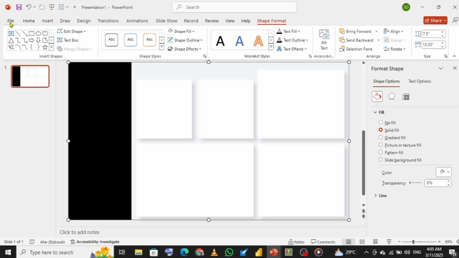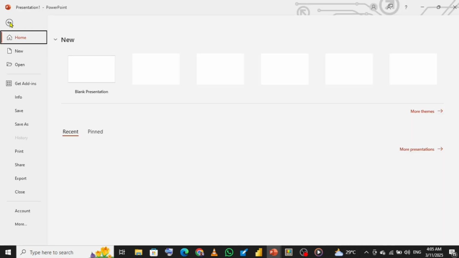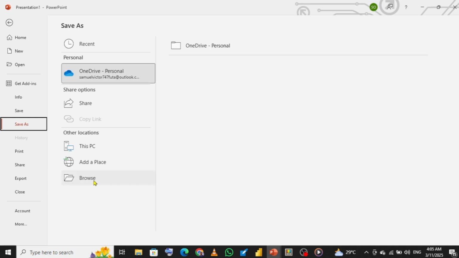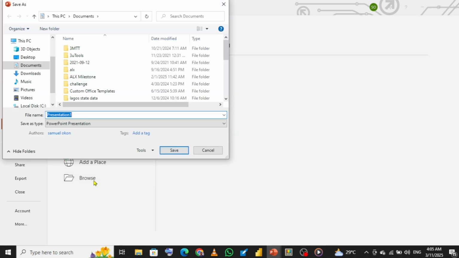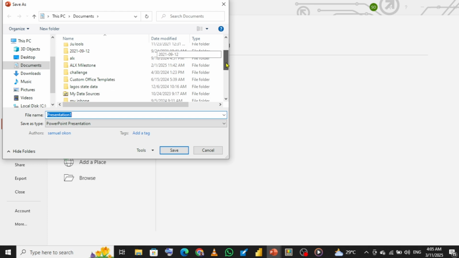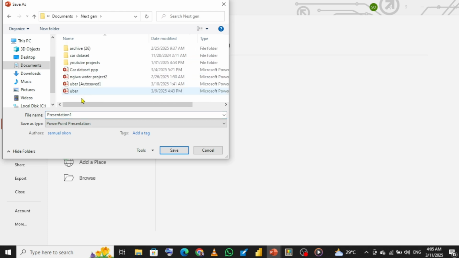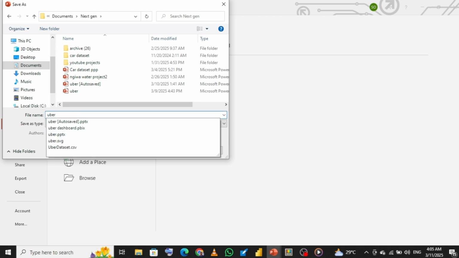So I'll go to my File and then click on Save As. Go to Browse, so you save it in a location on your laptop. You can choose a location where you can actually pick it up easily. So I'll just choose this location here and I'll choose Uber YouTube.